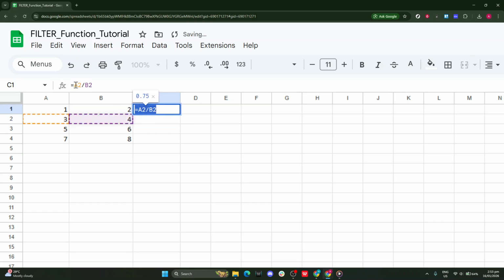The equal sign always goes first when you're building formulas. Clicking boxes ensures you're referencing the exact cells you want. The plus symbol adds values and the / divides them. Pressing enter completes the formula and commits it to the cell. If you see an unexpected result, glance at the formula bar to confirm you clicked the correct boxes. That's it. With these two patterns, equals click plus click enter and equals click / click enter.